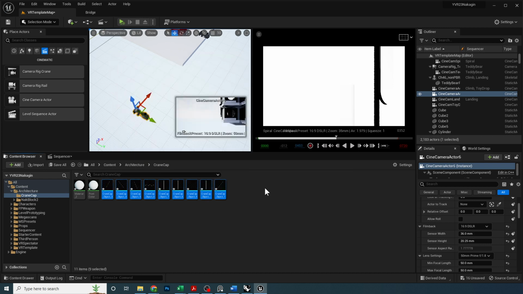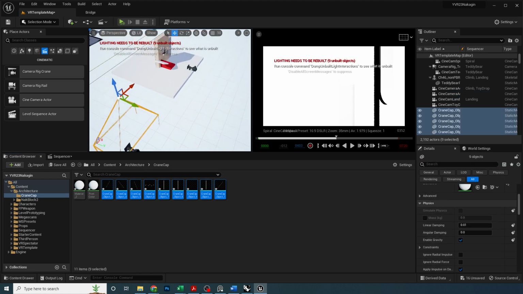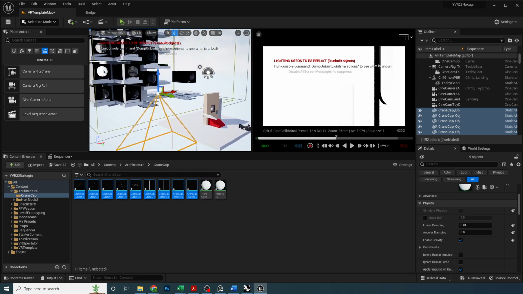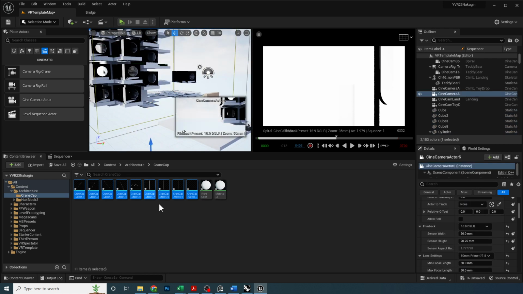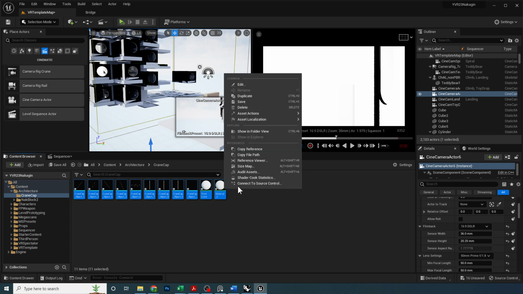What's going on? I feel like I'm missing the tower itself. I don't know why that didn't export. I'm gonna select all this. I'm gonna delete.